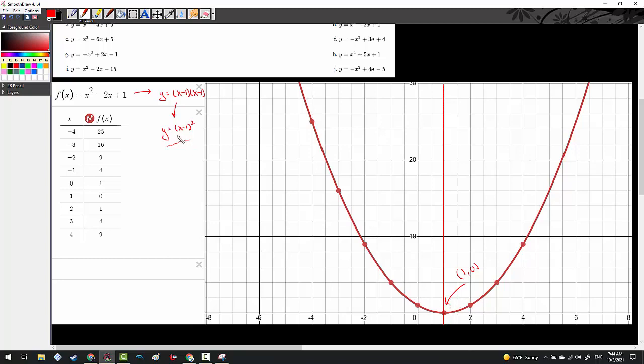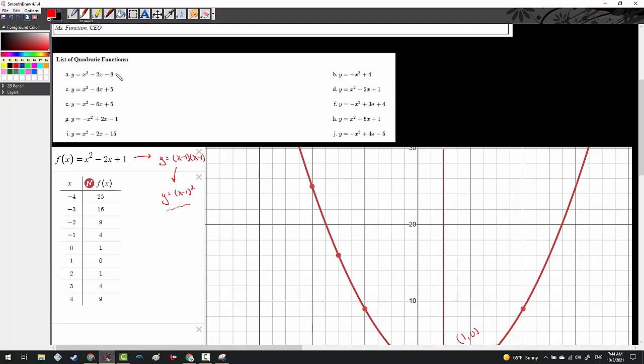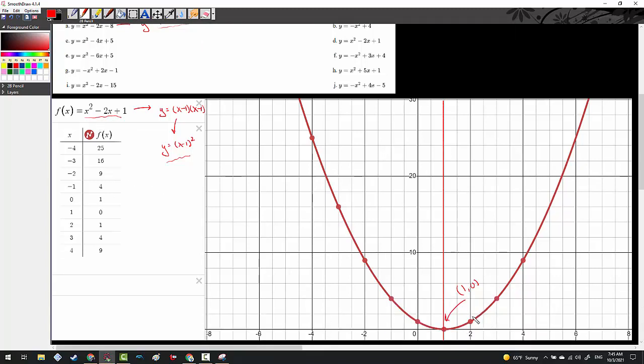Now, compare him to, and I apologize because I just deleted him, compare him to this guy who factors into y equals x minus 4 times x plus 2. Notice how this is not a perfect square trinomial, but this one is. The perfect square trinomial ends up getting a parabola that bounces off of the axis. So that is something that you probably should pay attention to, and that is what makes D unique among all of the other graphs. I'm going to pull up G next, and notice how G and the one we just did, D, are similar, right? They almost have the exact same terminologies, but this one seems to be reversed on the signs. We'll talk about the differences between those two in this next graph.